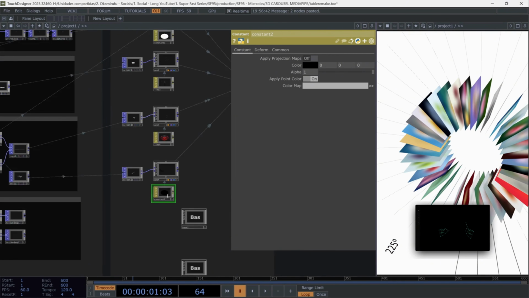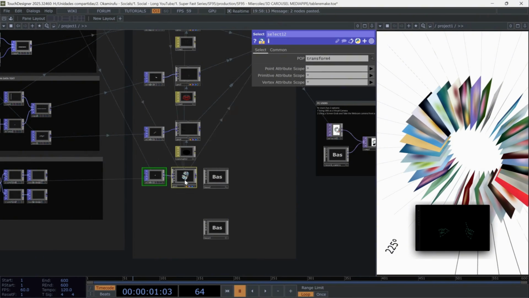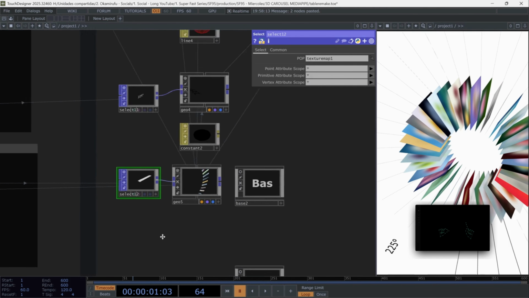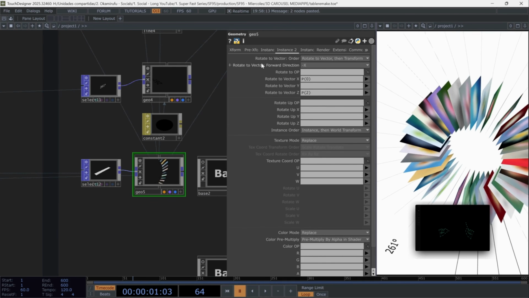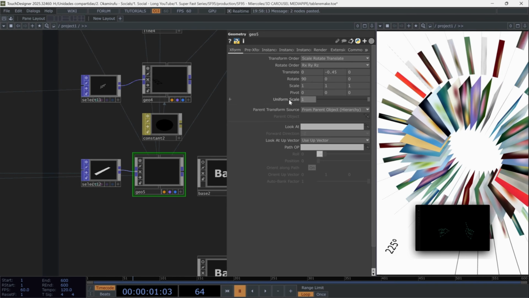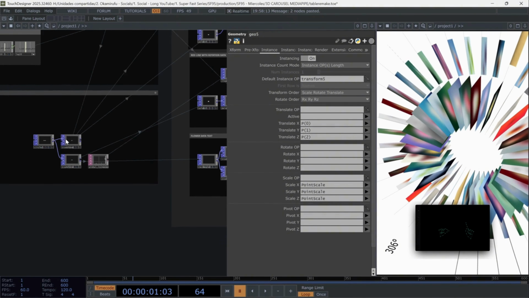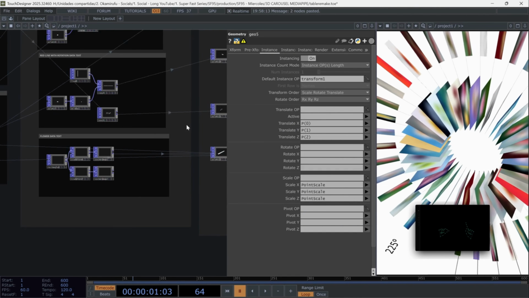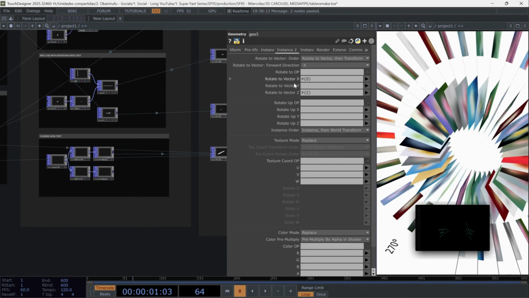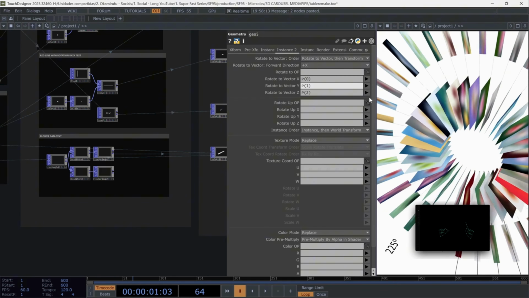Now for the next layer, let's duplicate the first geometry logic. Set the select to the first texture map pop. Now we need to change some values in the geometry comp. First, set the uniform scale to 1, then change the default instance OP to the main transform. We don't need scale data here, so delete it from all inputs. Set the rotate to vector to +X. Now set the rotate to vector Y to P1.